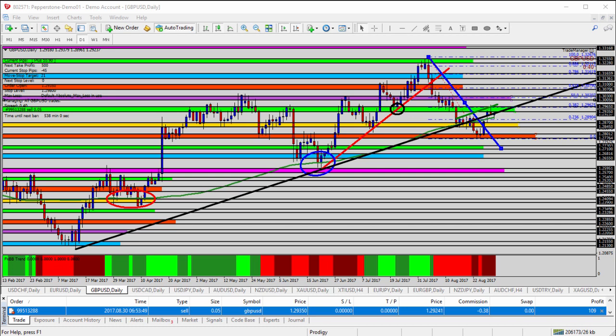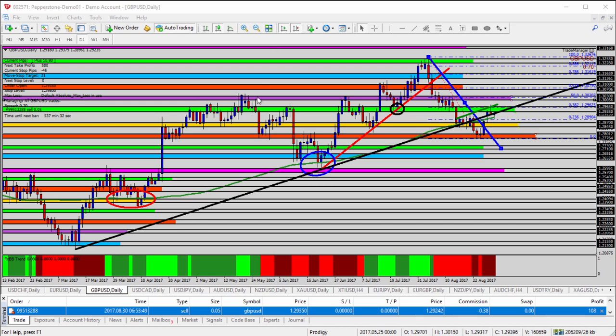You can see it's been moving up since all the way back in February and March of earlier this year, 2017. In the past several weeks, though, we've seen a little bit of a change along the blue trend line as it was pressuring lower from the highest highs up here in the mid 1.3200s all the way back down into the 1.2800 level. In the past 3, 4, 5 days, we have seen a little bit of a change again. It's bounced off of support and pressured back higher into resistance.